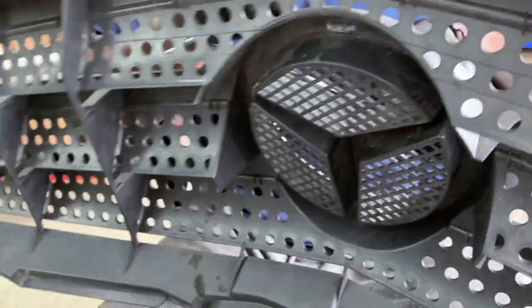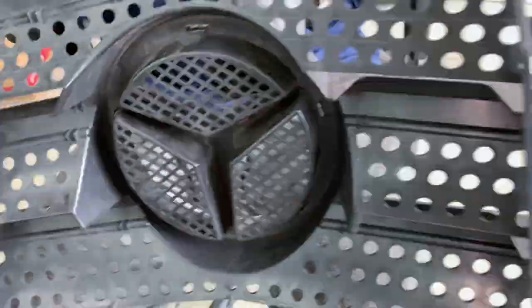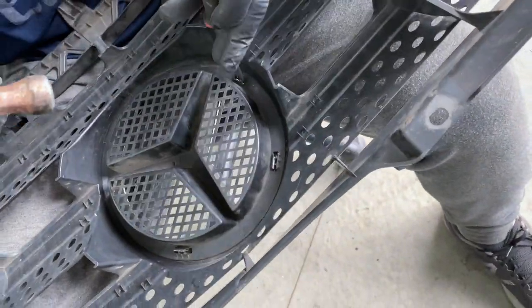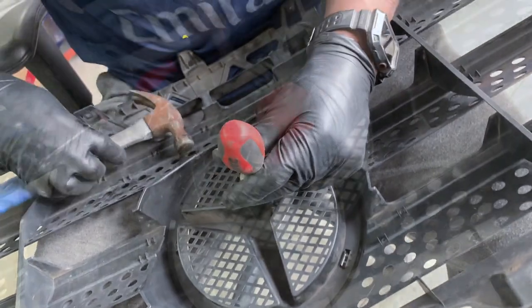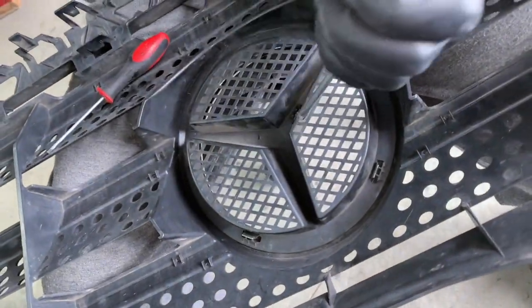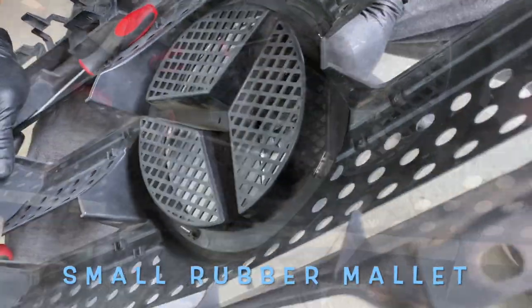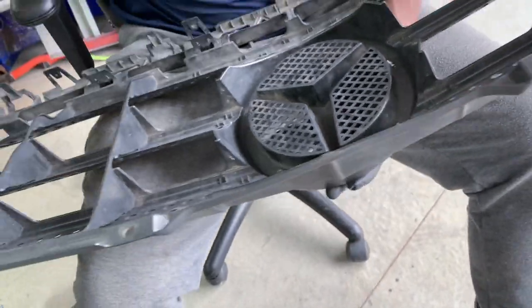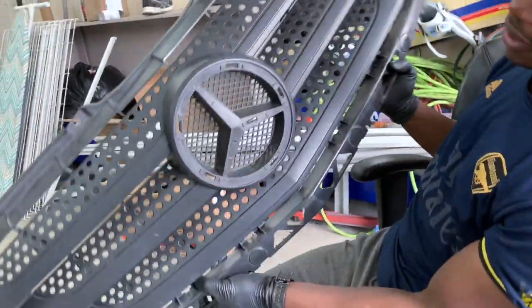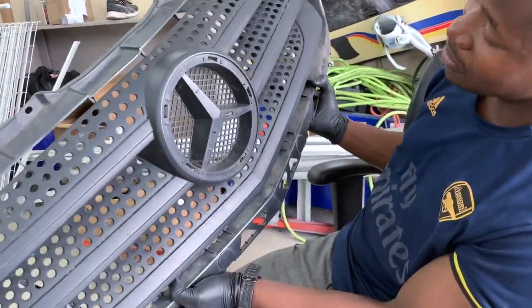So now I just go around and get these buggers out. All right, so just got to get this one and we're done. So I'm going to see if I can use the same method I used before. There it is. So it's just a rubber thing, but it's out now. All right. So, housing, once you get that thing in, I'm telling you, it ain't coming out. So you know it's going to be secure.